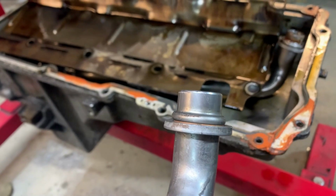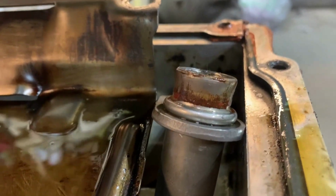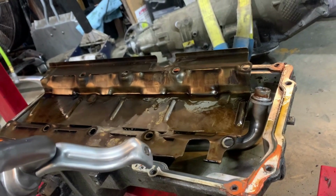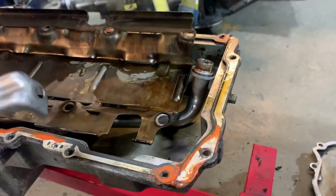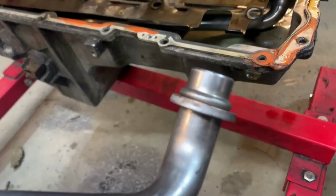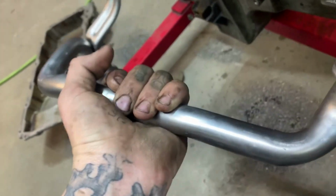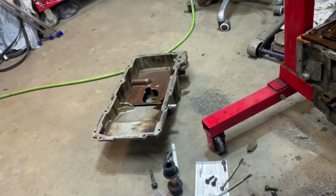Got two different style pickup tubes for an LS. You've got one that is straight up and down, and then you have one that has a slight flare to it as it goes up, or it has a groove right where the bottom of the rust is there. If your OE engine, when you pull it apart, came with a red O-ring, which is for this one, you'll get a green O-ring from Milling to put on it. If it came with a blue O-ring that would go on something like this, then you would end up with a black O-ring like that one. So we'll go ahead and get the O-ring put on, a little bit of lube on it, and get it up in there and get it bolted up and start cleaning my pan.